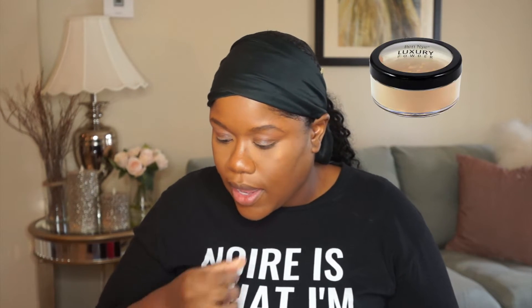I'm going to take this old Sonia Kashuk brush that I bought from Target a long time ago and just blend that out to make sure the primer is evenly distributed. Then I'm going to set with the Benai powder on my eyelid. I'll take this fluffy Morphe brush — it's the MB23 — and just dust that away.